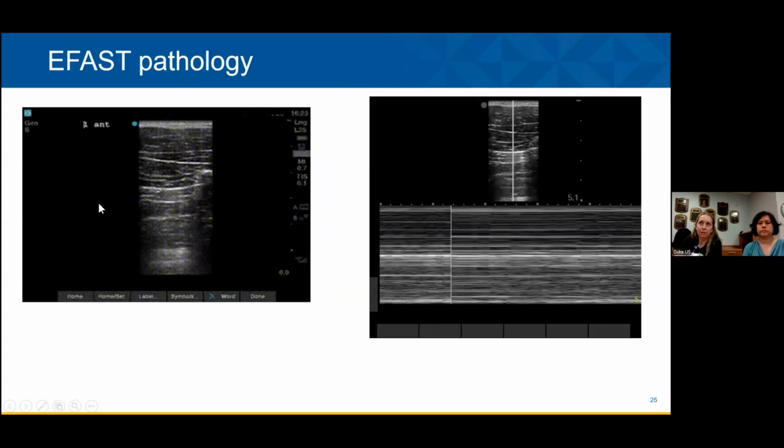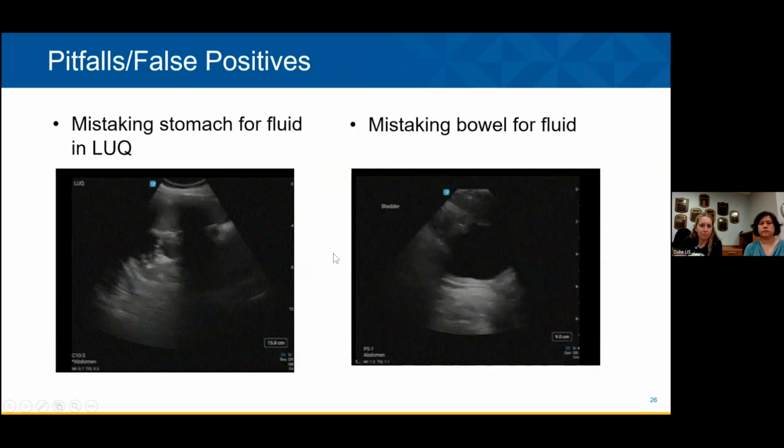So if I look at the left side of the screen, at that bright white line next to the rib, the pleural line, I don't see a lot of movement of that. Sometimes it can be hard because there is some movement. Obviously, when the patient's heart beats, there is some movement in the chest. But I can use my M mode, which measures the motion over time, and it should show that there is not motion of that pleural line. We call it a barcode sign. And we can talk more about that in a bit.